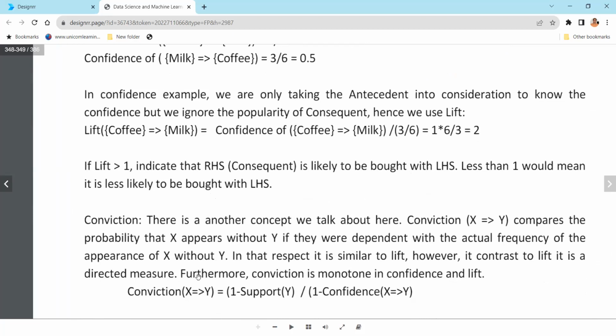Okay, let's move on. So when you see that lift is more than one, that means there is a strong correlation. Okay, so we look at lift values which are more than one. Okay, so here we are going to use our apriori algorithm. Now, the apriori algorithm is not part of sklearn. Okay, of course, we are going to use apriori, which is another library itself, which will help us to run this.